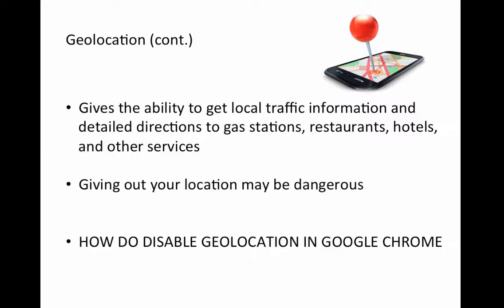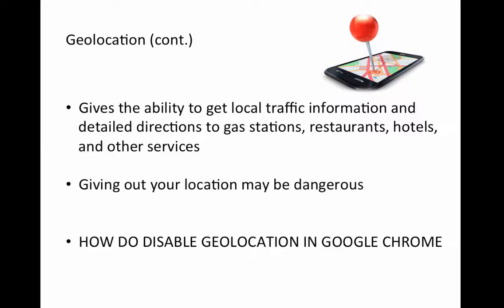So geolocation gives the ability to get local traffic information and detailed directions to gas stations, restaurants, hotels, and other services. So as you can see, it has its benefits. However, giving out your location may be dangerous. There are ways that hackers can find your location, and maybe if you're on a vacation, they'll go to your home address and break into your house, and oh well, you're out of luck.